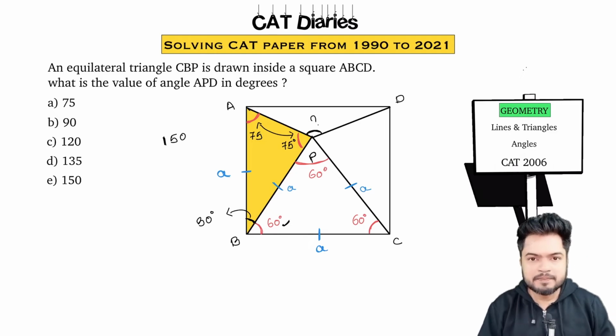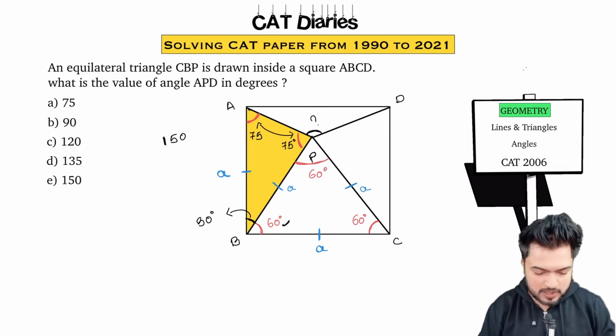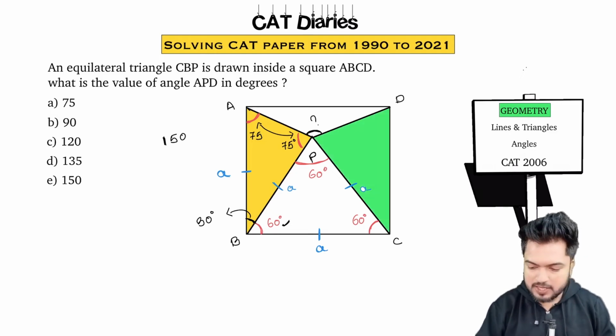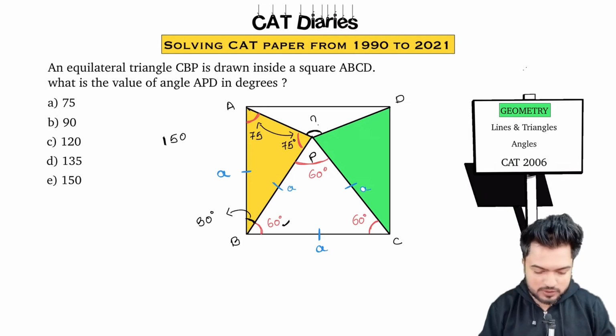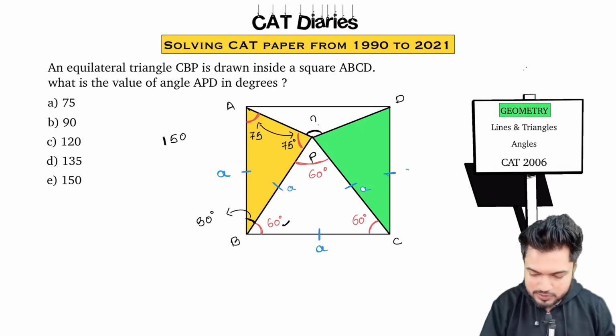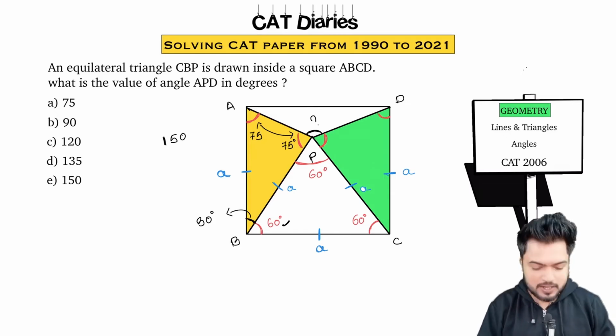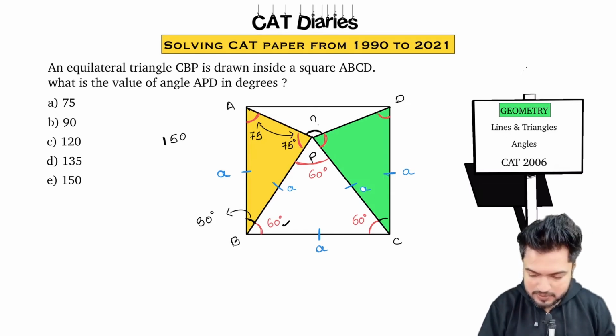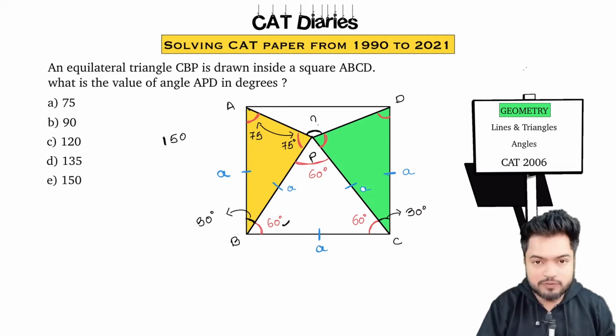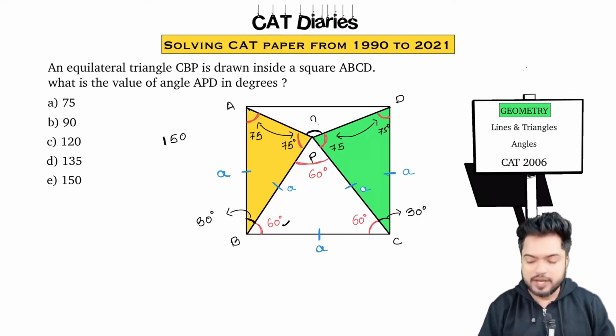Okay, now the problem is almost over. Think of this green triangle now. It is again an isosceles triangle, yes, because this is A, this is A. So this angle is equal to this angle, and it becomes an isosceles triangle. This angle is 30, as we know, this entire thing is 90. So the sum of these two becomes 150. 150 is being split equally, so this becomes 75. This becomes 75.